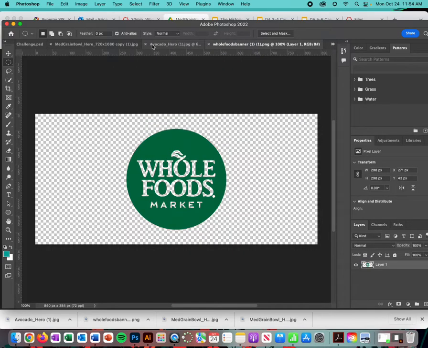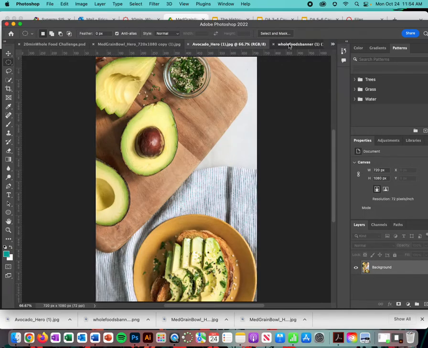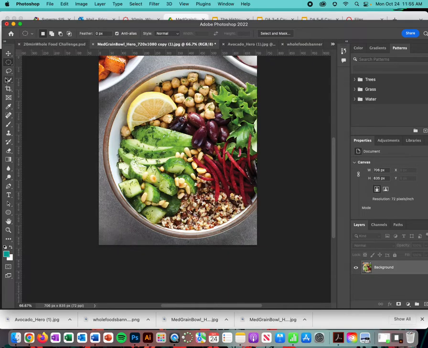Now you have to decide how you want to lay this out. So it's just going to have to be a lot of thought and care thinking about how you can manipulate using your selection tool. So I know for certain I'm going to use this bowl, because this bowl really sums up the characteristics of what I think of Whole Foods to be, which is super healthy organic foods.